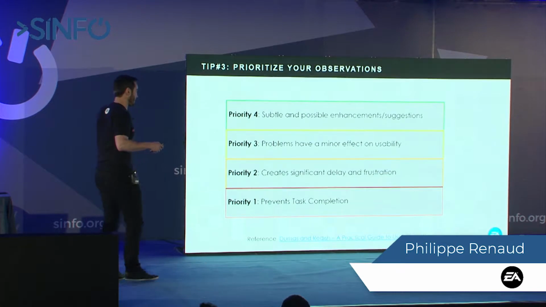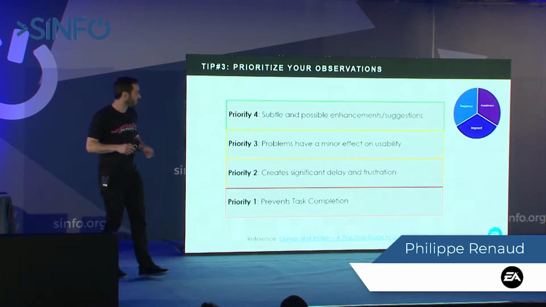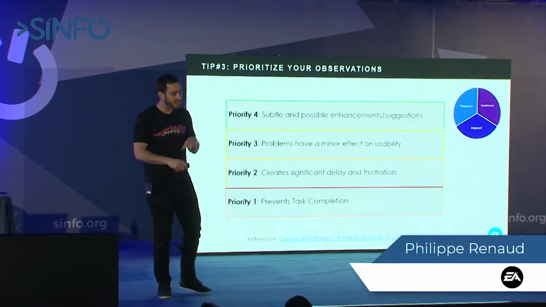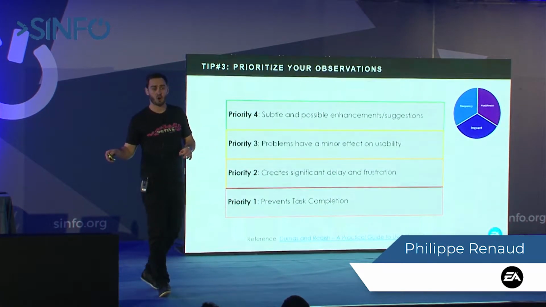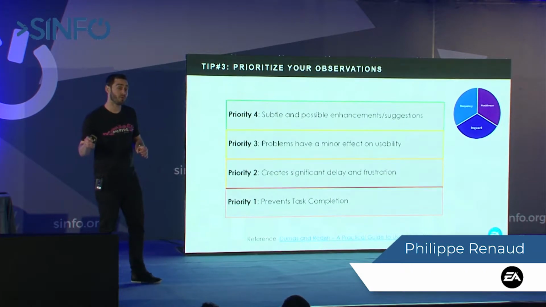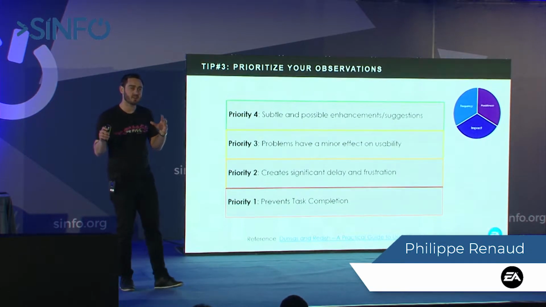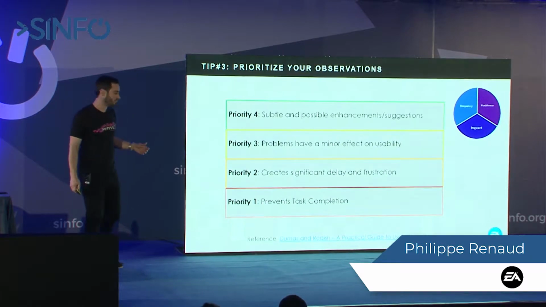Use that assessed gravity, and that leads me to tip number 3, prioritize. You're gonna have to make smart choices near the end. At some point, a producer comes to you and says, hey Phil, can my game ship without this? What if I don't fix that? Are we gonna get killed in the marketplace? Are people gonna go onto Reddit and say, this is the worst thing, everybody that made it should die? Like, are people gonna go insane about it? Then that's when this comes up.